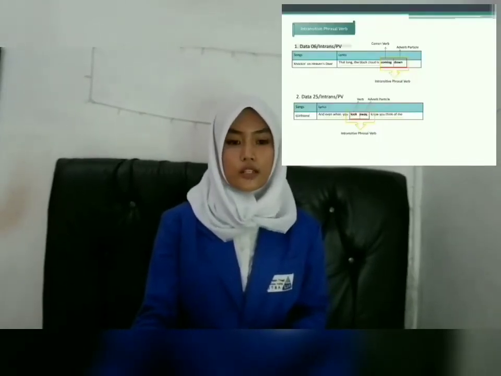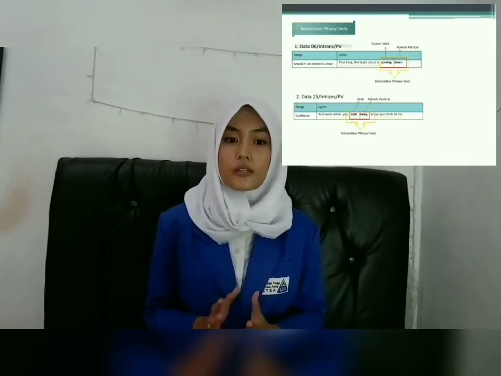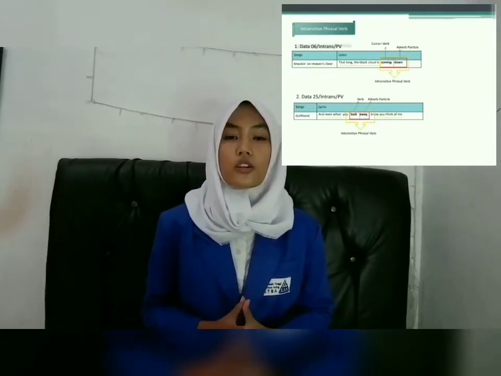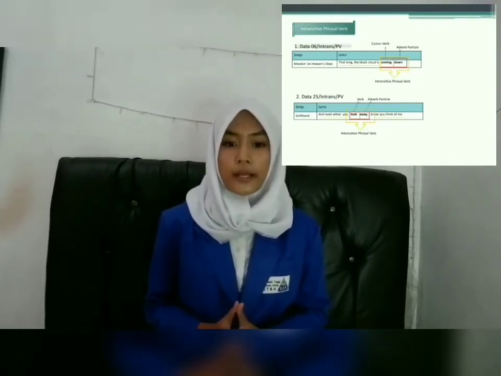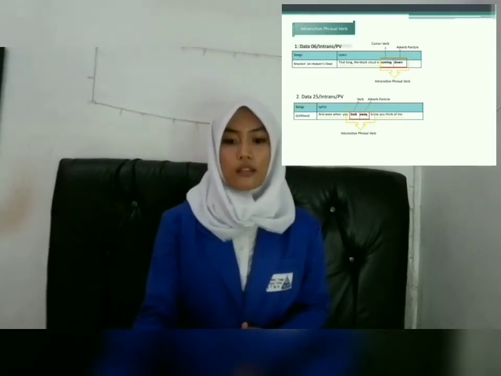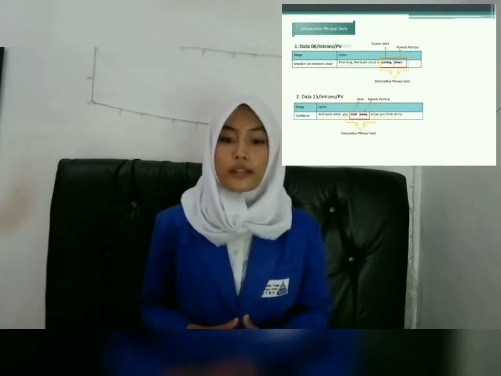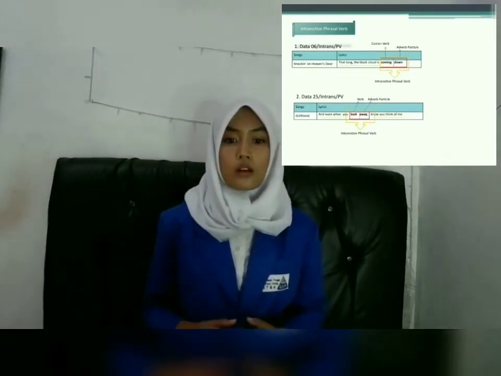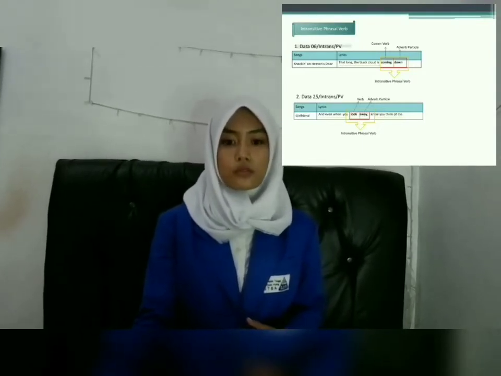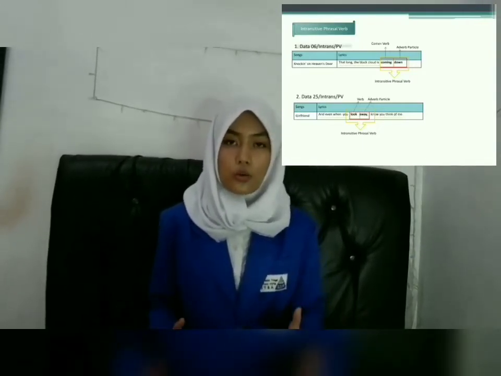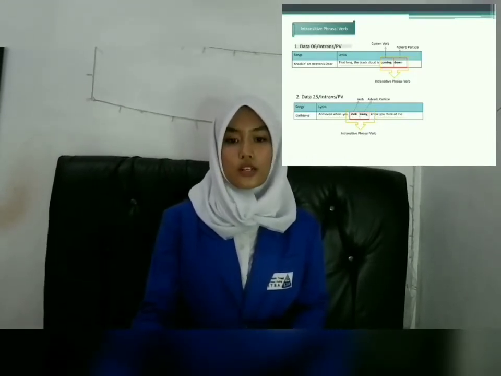Now for intransitive phrasal verbs, I got from the data 6 intransitive phrasal verbs, from the song Knocking on Heaven's Door, and the lyric is, "That long black cloud is coming down." The phrasal verb here is coming down. The main verb is come, and the adverb particle is down. Because in the sentence there is no object here, it belongs to intransitive phrasal verbs.